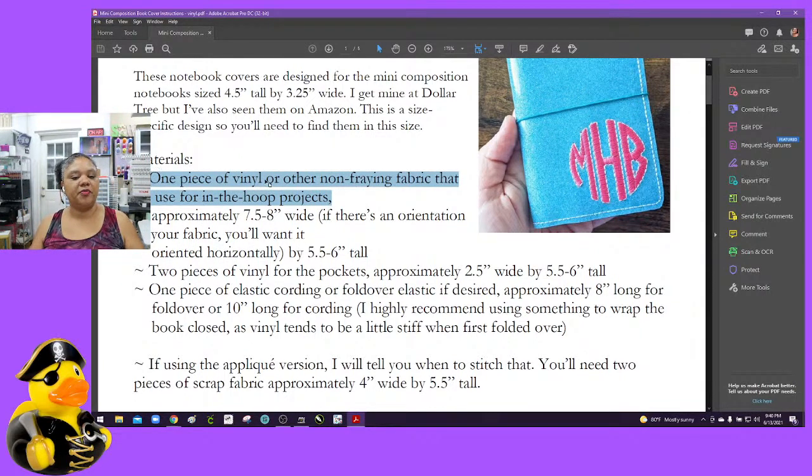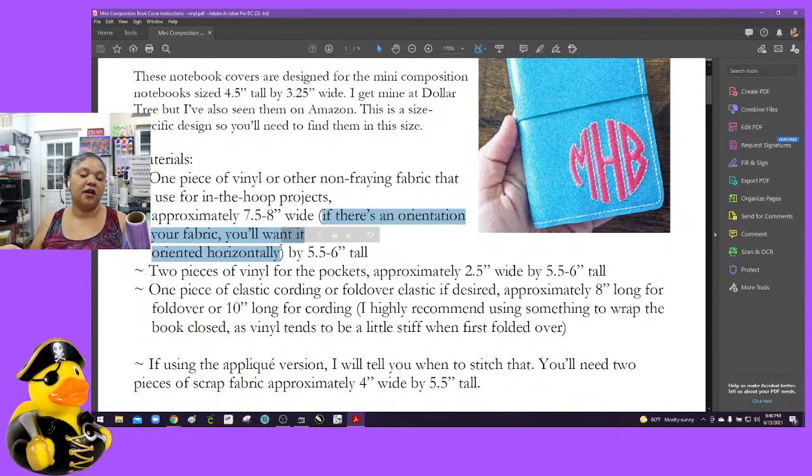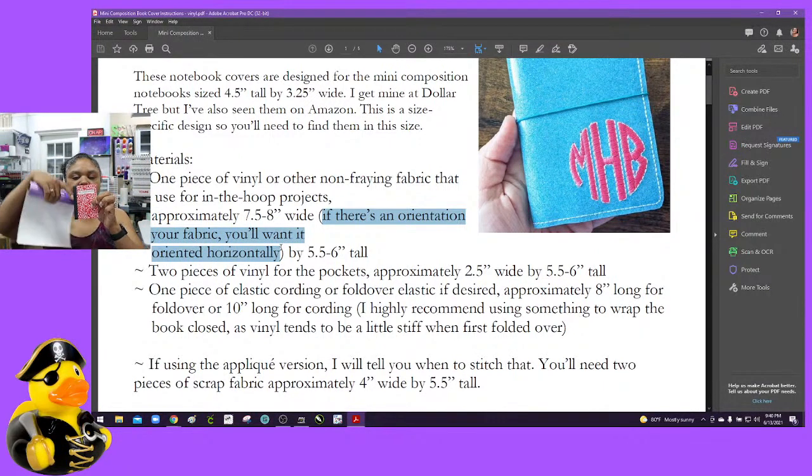So as you see, one piece of vinyl, 7.5 to 8 inches wide by 5.5 to 6 inches tall. Notice she has a note: if there's an orientation to your fabric, orient it horizontally. I have a vinyl with llamas on it, and all of the llamas are facing one direction. I need to be aware of that when I'm doing my notebook, so that when I look at it, my llamas aren't pointing down. They're face up like they're supposed to be on the notebook. So keep that in mind.